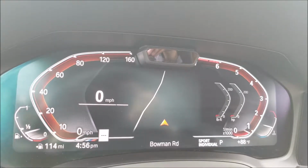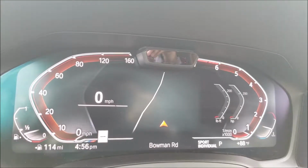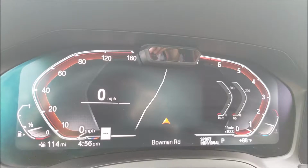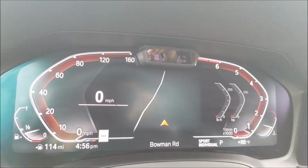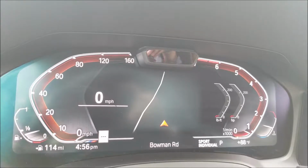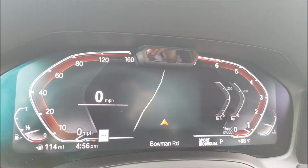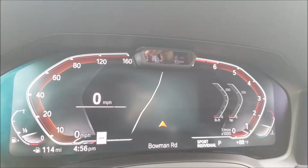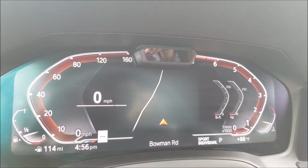You have the gas on the left, the miles on the actual digital number lower, time. In the middle, you get a few street views of a navigation type screen. On the right, you get your normal tachometer, and on the far right, you get the temperature gauge. But in the middle of the right, if you push BMW's BC button on the stalk, which is the board computer button, you can cycle through different options. So right now I have it on my favorite option, which showcases the torque and horsepower as a bar graph.